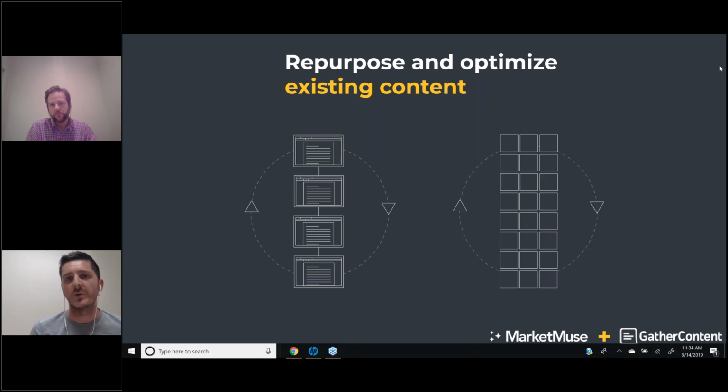So with a webinar, we'll have a webinar recording in our resources. I might get one transcribed so it sits on the blog. With our books that you mentioned, it might be that within that there's a workshop run-through task or a checklist. We can pull that out into a separate asset. It's gated content, good for lead generation. So again, that's the business goal. But is this a topic that we know our audience are searching for or need help with? Repurposing content is something we do a lot of at Gather Content, and to be completely transparent, part of it is that it's a quick win. I already know this topic resonates because we've had several hundred people sign up.